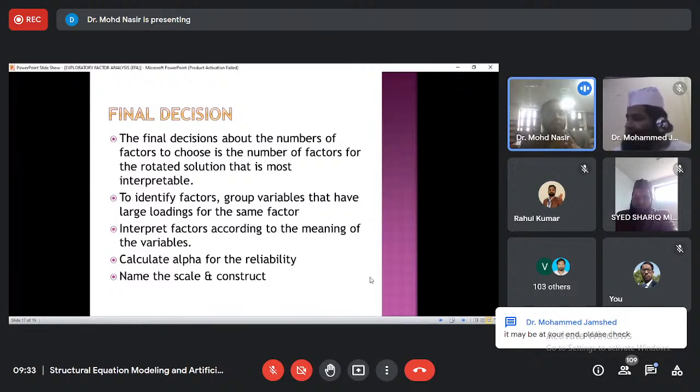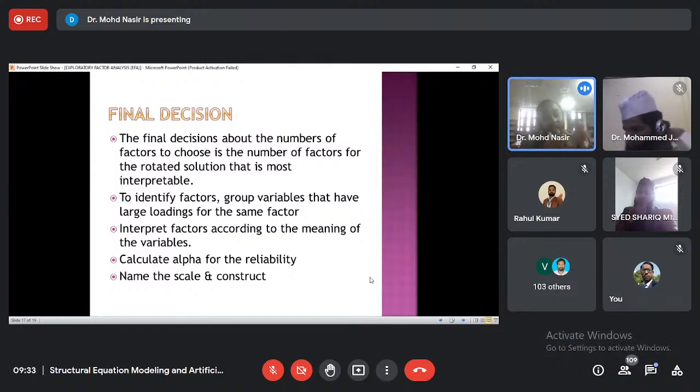That would definitely depend upon the nature of the statements or variables loaded on that respective factor, considering the theme of what these variables are trying to measure and what type of question has been asked. By keeping that theme in mind, you can interpret your construct in that way. With this, you will decide your variables, your construct, and your scale.